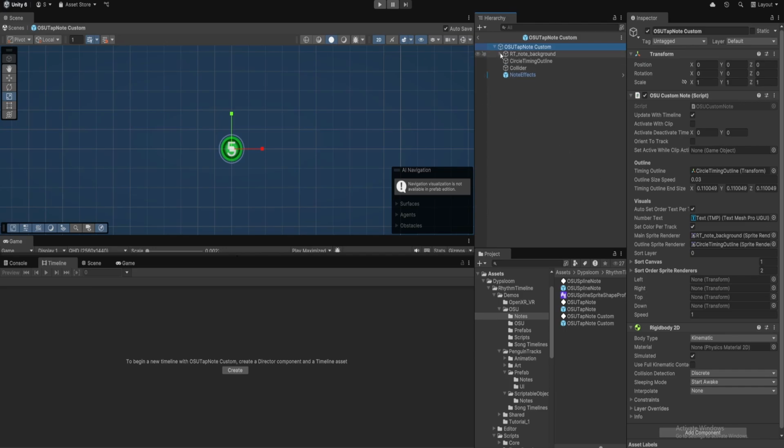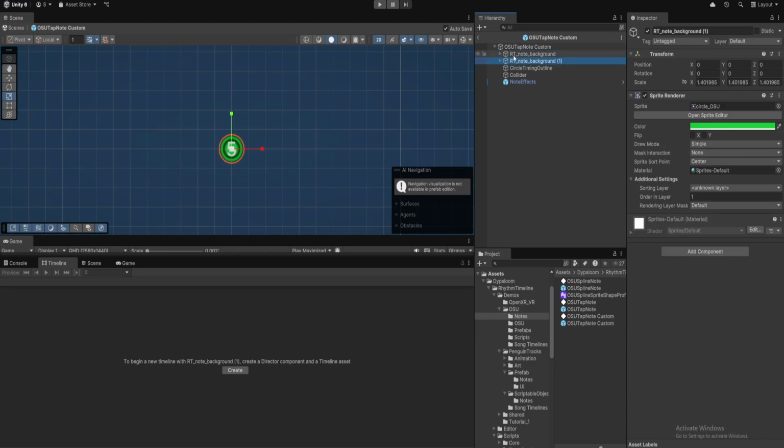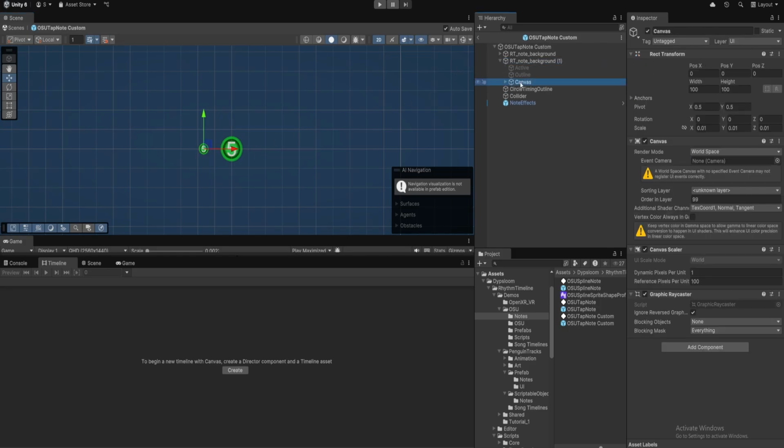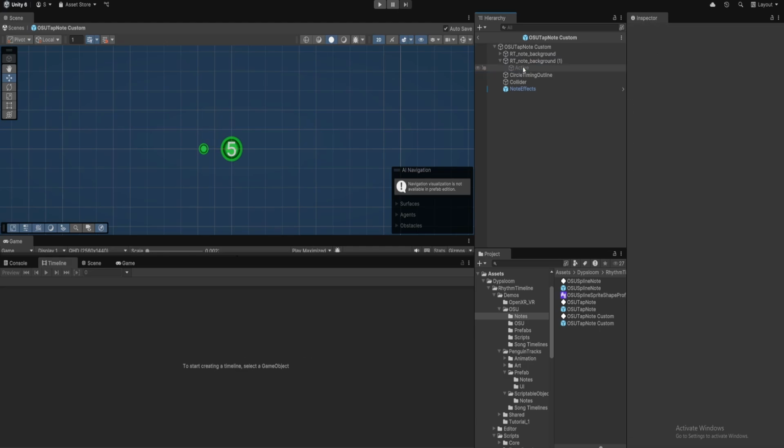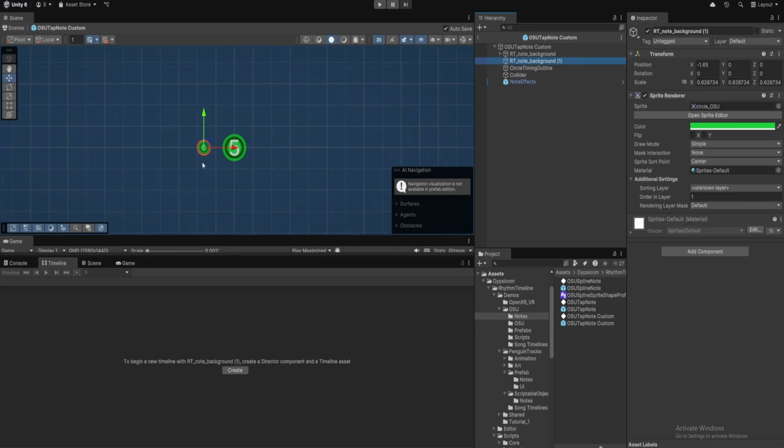So how are we going to do this? I'm going to grab this background thing. I'm going to make them slightly smaller, and I'm going to move them. So this is going to be left. Or rather, let me just remove the canvas too. I'm just going to have a little bubble, right?